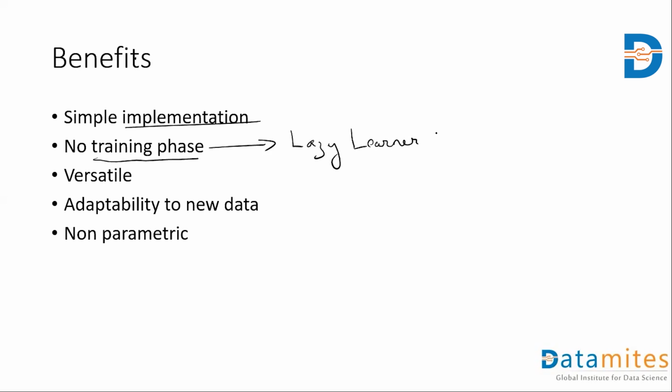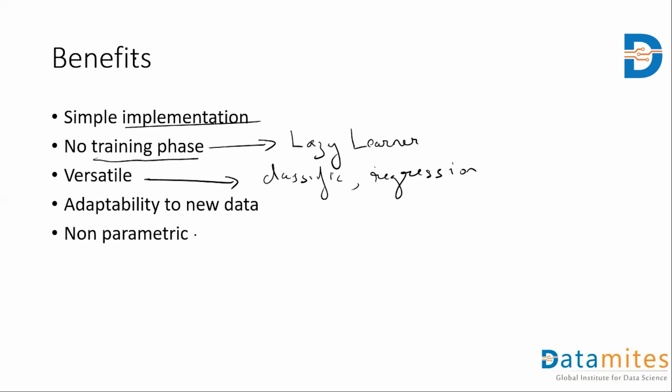And when a new data set comes into the picture, now we just have to make that calculation that we saw before and do the classification or regression over there, right? So there is no training phase over here. It is versatile in terms of being suitable for classification and regression problems, right? And adaptability to new data.